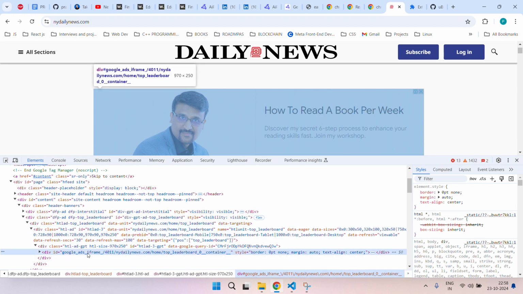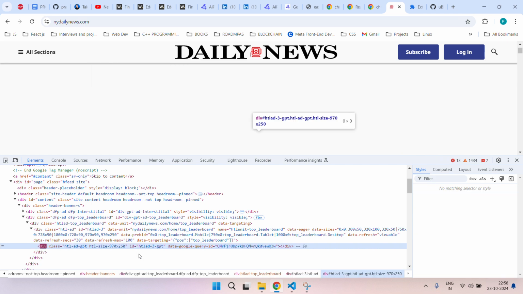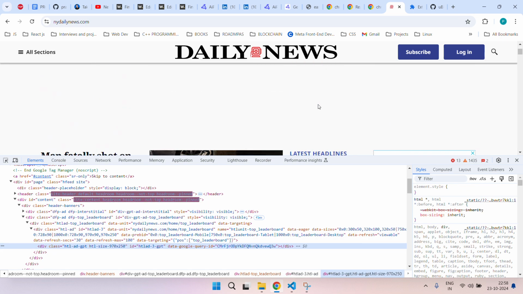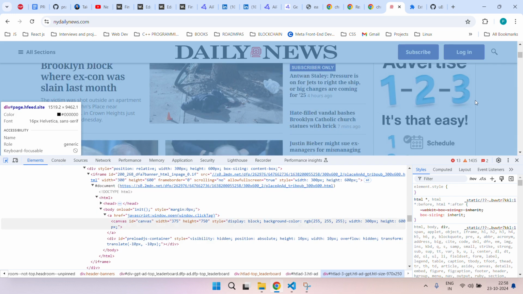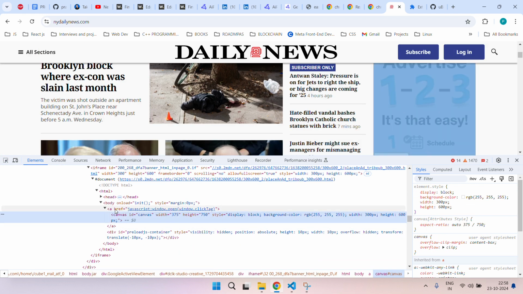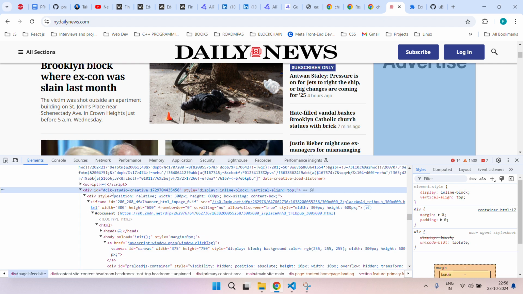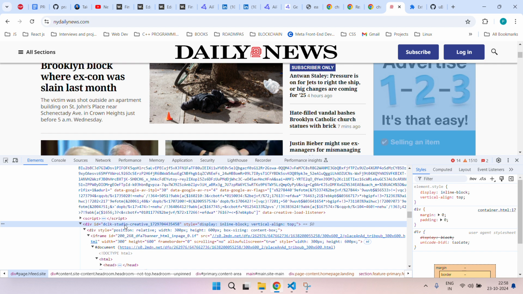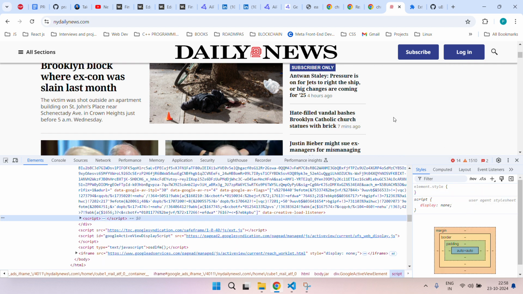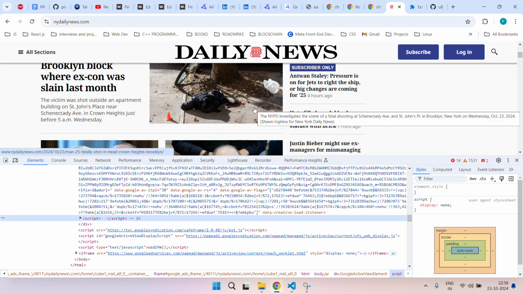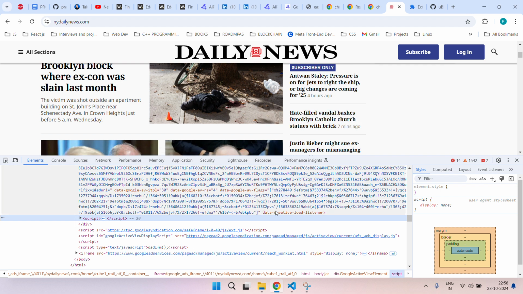So there's the iframe. Okay, this is the iframe. I can delete this, and now it is not visible. Similarly, I can find the wrapper element for this, and I can delete it again. So this is a very customized way because every website can have different elements, different divs, different nodes for containing wrappers. So this is not a suitable way.